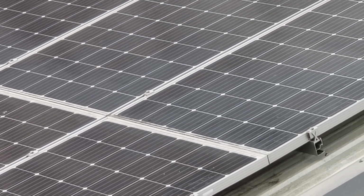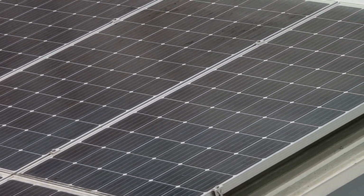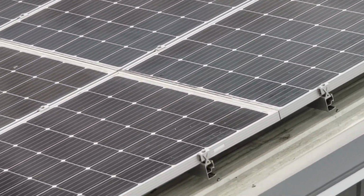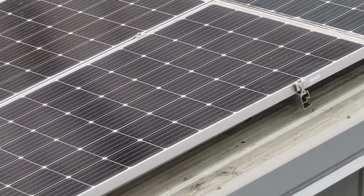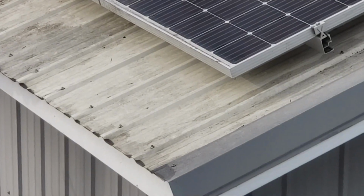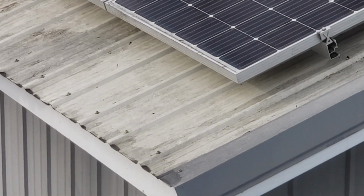So those brackets and bolts might help slow down some of the snow as it's coming down, but really not too much. And I would expect it to only slow it down about the same amount as the little bolts that you see there at the end of the roof.